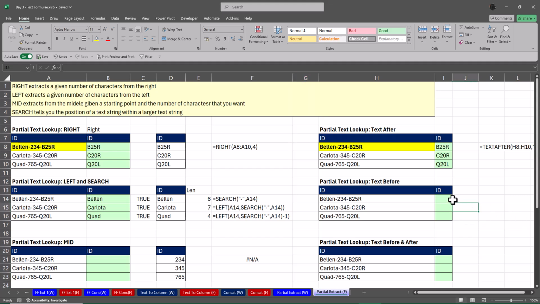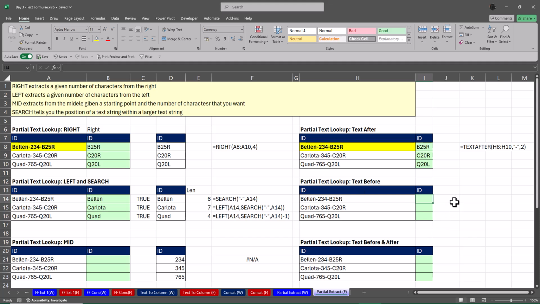If I want to use this in my data set using the latest formulas here, then that's going to make my life even easier. So let me just show you how I'm going to work on this. This time around, I'm going to use the spill effect for me. I'm going to just say equals text before formula.